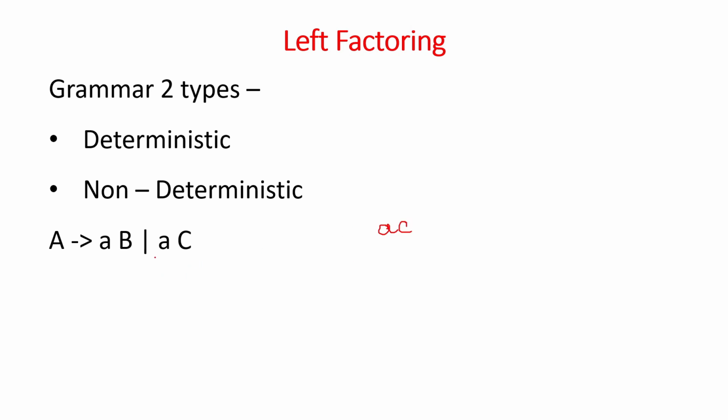So what I have to do for this one, I can derive first A and then initially I get B, but I don't want B, I want C in this case. So I have to go back in here and then go again A to C. Now here I have to backtrack multiple times if I have this kind of scenario.